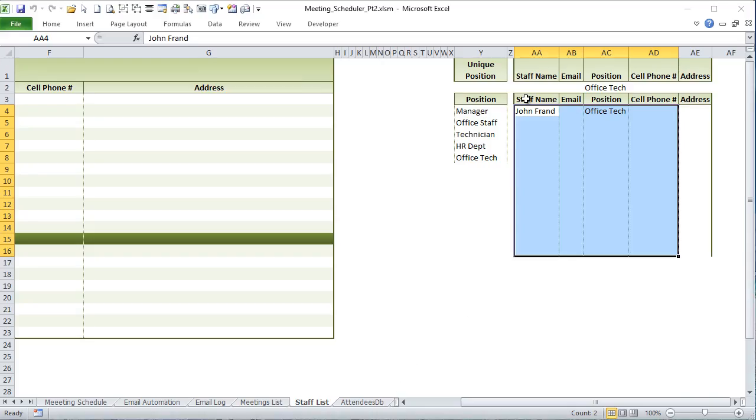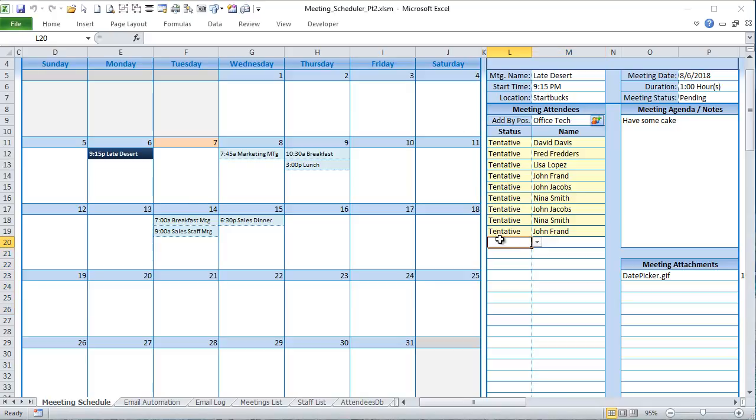So again, let's just go over that one more time. We're going to copy that to AA3 all the way to AE, and that means our results are going to show up right here. So then what we want to do is get those results. I want to find the last row. In this case, it's 4. I want to just copy the names, and I want to copy them right over and put them down here, whatever the first available row is right here. So for example, if we add a lot of them, let's say managers, I think there's a few. We've got 4 managers, and they all get added right here.